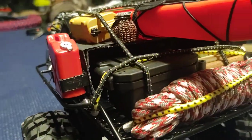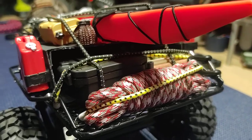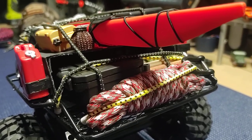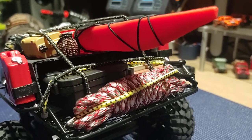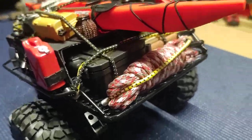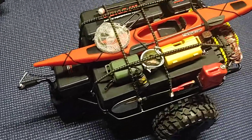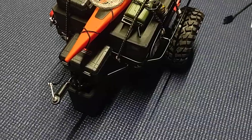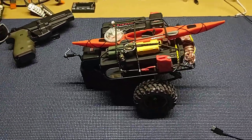It's pretty lightweight. The box on the bottom is hollow on the inside — it's made out of Lexan. I've got a spare tire tucked up underneath there. It probably won't ever get used, but it added some structural rigidity because the Lexan was a tad bit thin. This was my first try at manipulating Lexan before I got my 3D printer — it is what it is, but it kind of completes it out and gives me a platform I can actually build off of. Absolutely love it.